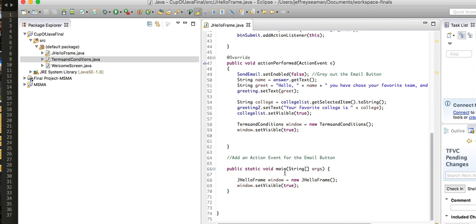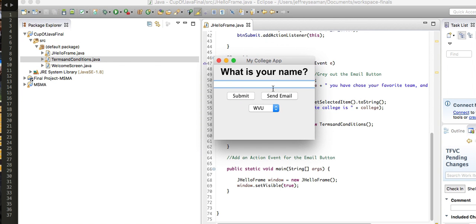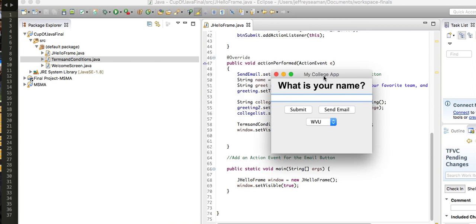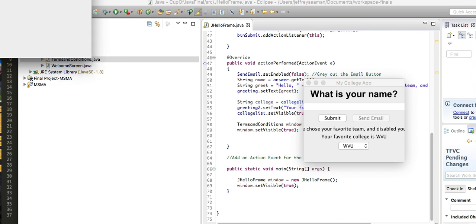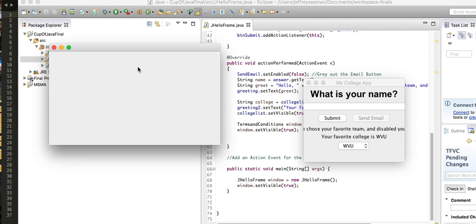What I ended up doing is adding the terms and conditions, which there's nothing there right now, which is fine. This right here allows me to run this class together, but at the bottom here I'm opening up this window. So if I run this right now, it brings up, this is hello, whatever, it doesn't matter. So the thing is, I want to hit the submit button. Once I hit the submit button, this guy opens up, which is nothing right here. This is your terms and conditions.